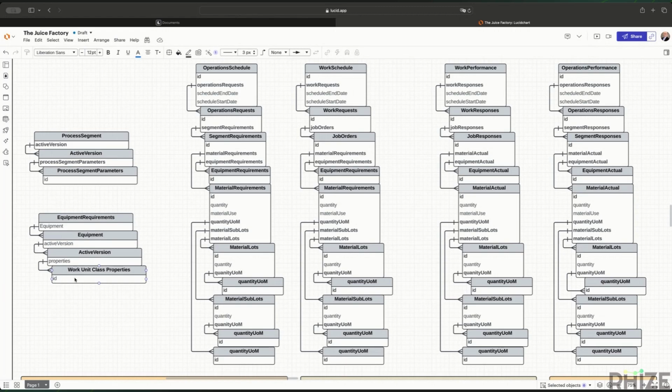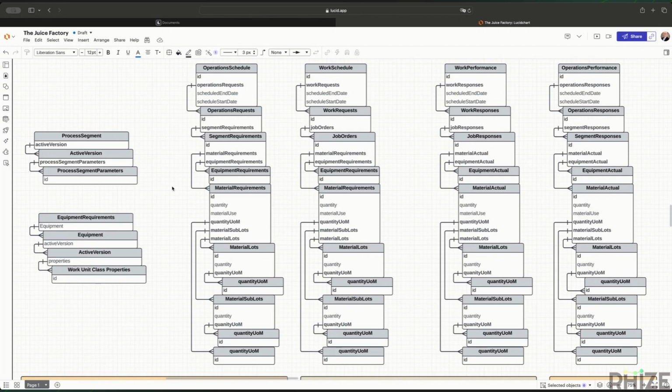But again, on that packaging example, this is where we're going to have all of our counts. We're going to have the state. We're going to have all the things that are necessary for running some of the KPIs. So looking at these 4 models here, this would be how all this information fits together, that if you were to fully look at how we've built the ISA 95 schema into the graph database, this is the relationship of all of that information. And even going back to that earlier, when we were first talking about how ISA 95 fits together, you can actually follow any one of those lines and get the information from it. So that's how you can start anywhere and go everywhere and get that information back.